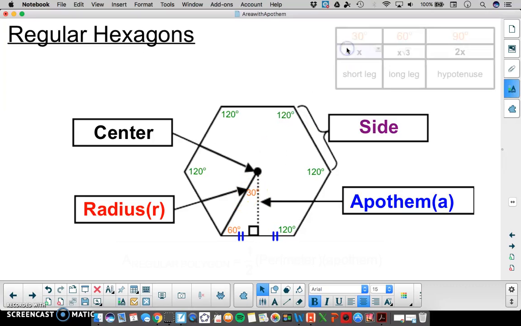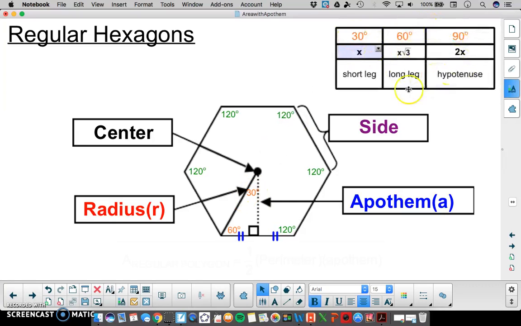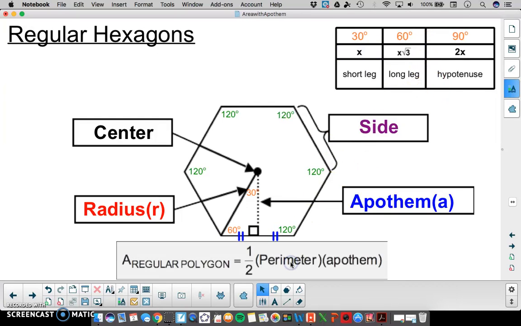So we are going to again be looking at using the 30, 60, 90 here to help us solve for pieces. I want you to go back and look at the equilateral triangle though and notice the difference. The 30 and the 60 are in different places from the equilateral triangle. We're going to be using the 30, 60, 90 to help us find those pieces to find the area.